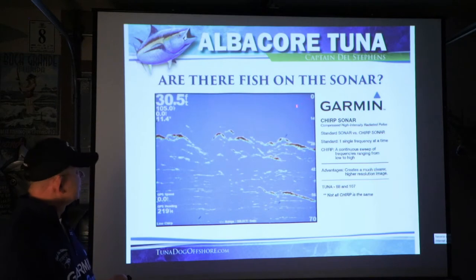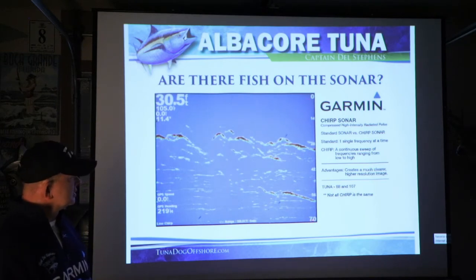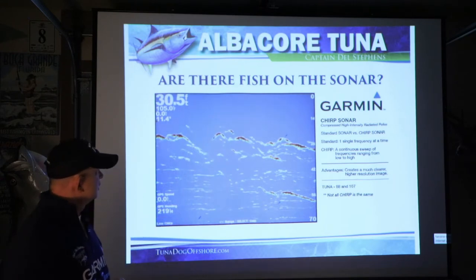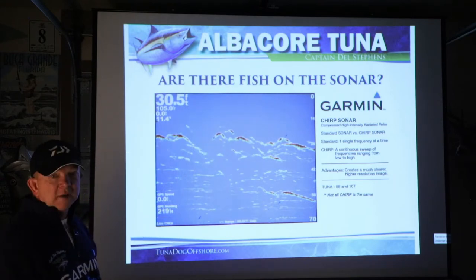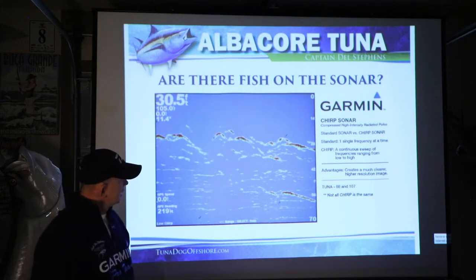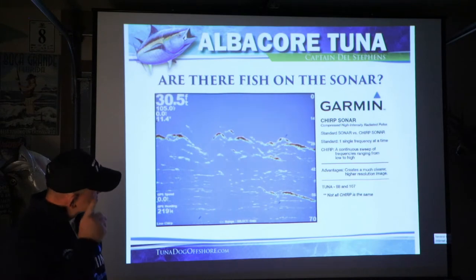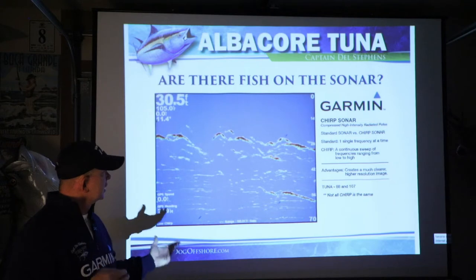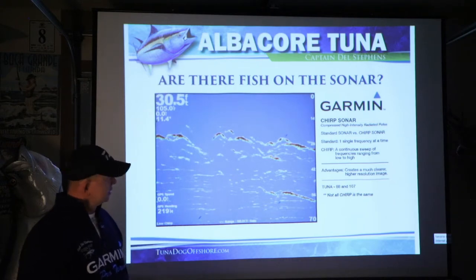In this one here, this is a picture from quite a few years ago. I'm only looking 70 feet. I actually was in a wide open bite at the time and took this picture right before we stopped fishing. And there was a lot of fish under the boat. This actually is low chirp. My temperature sensor had broke that day, and I got it fixed. But switch it from auto to manual, and then you'll have a better picture. But there's no sense in looking any deeper than what you can actually fish. You can't fish 2,000 feet anyway.